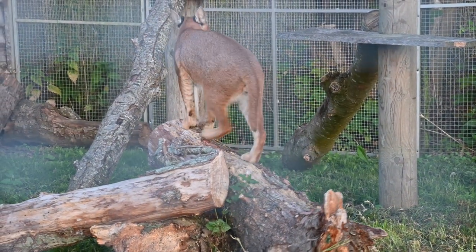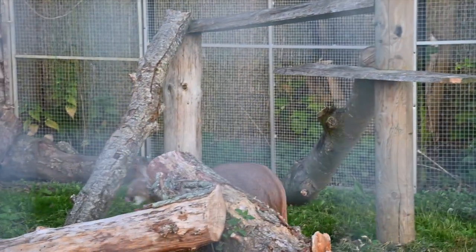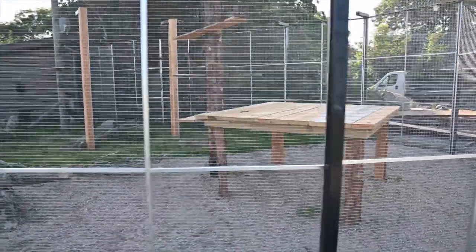And again, like with most of the animals, it's actually a form of stimulation for them. It's exciting. It's nice when there's a bit of life in the zoo. Yeah, and with the new plateau, he can get higher up and look down at the guests. And that gives him a more secure feeling, I think. So. Yeah. Let's continue some happy years with Kato here in the rescue. Yeah, definitely.